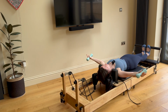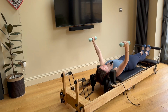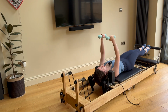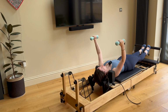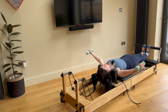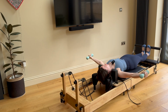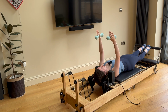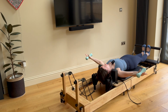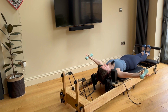Out, drop, lift and in. Out, drop, lift and in. Nice. Out, drop, lift and in. Two more. Out, drop, lift and in. Out, drop, lift, hold it here. Drop the heels, drop the arms and lift. Drop and lift for 6, 5.